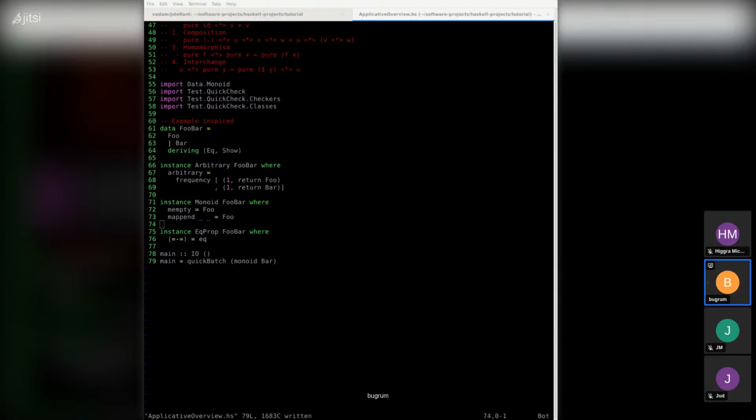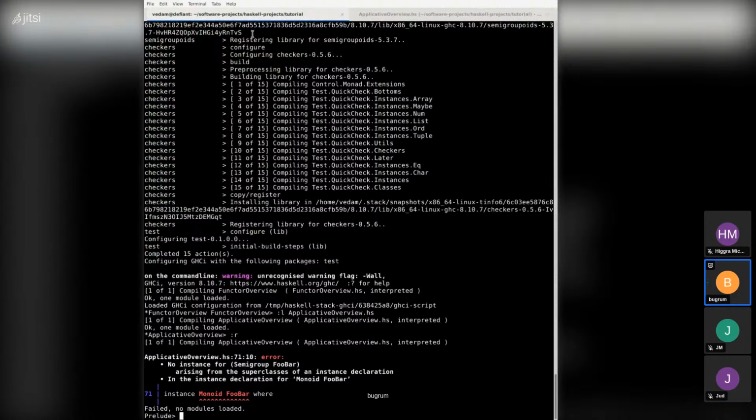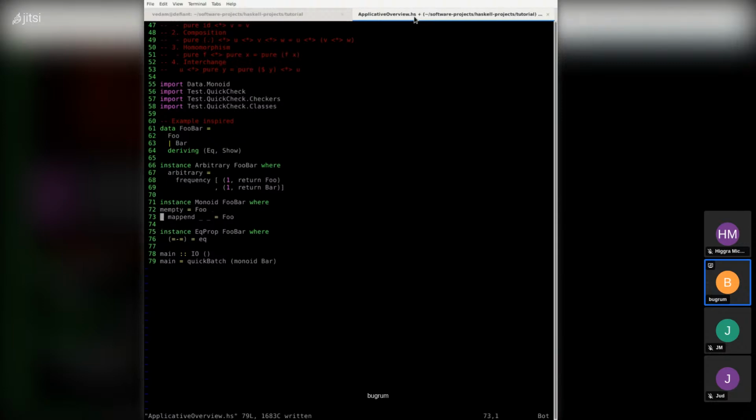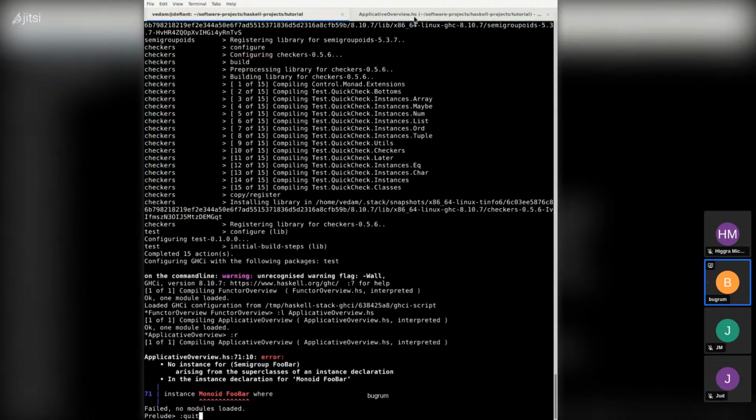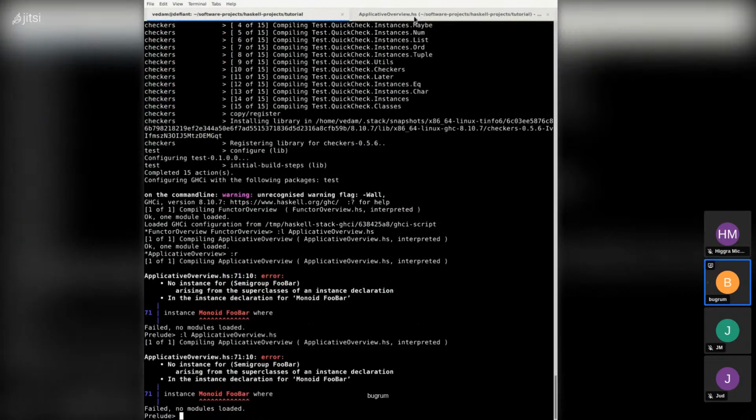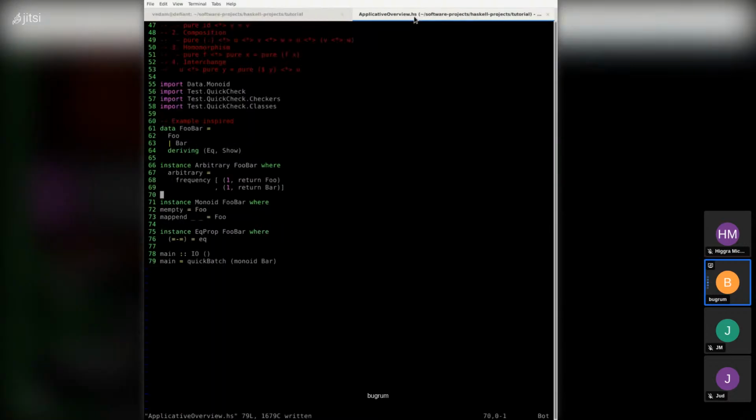What is going on? Did I mess anything up here? Instance for Semigroup arising from instance declaration. Sometimes if I'm defining this incorrectly, the indentation probably messes things up, but we'll see.